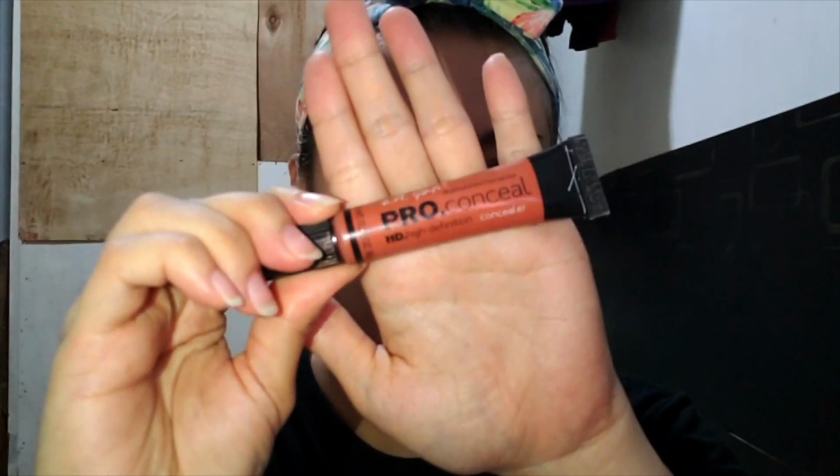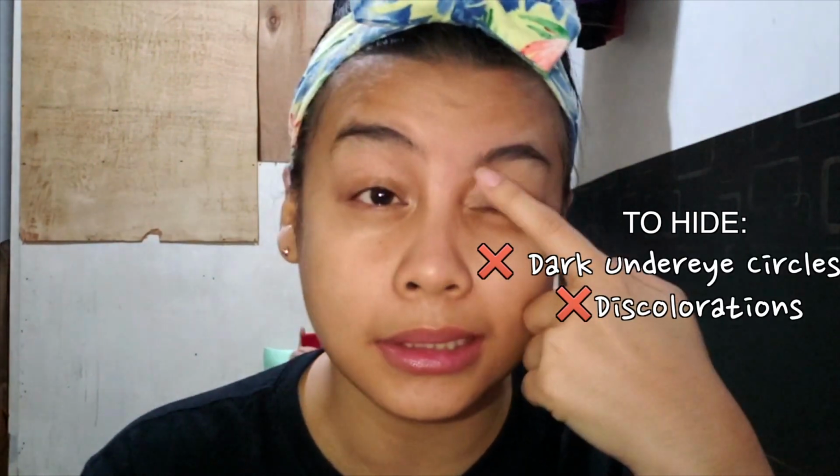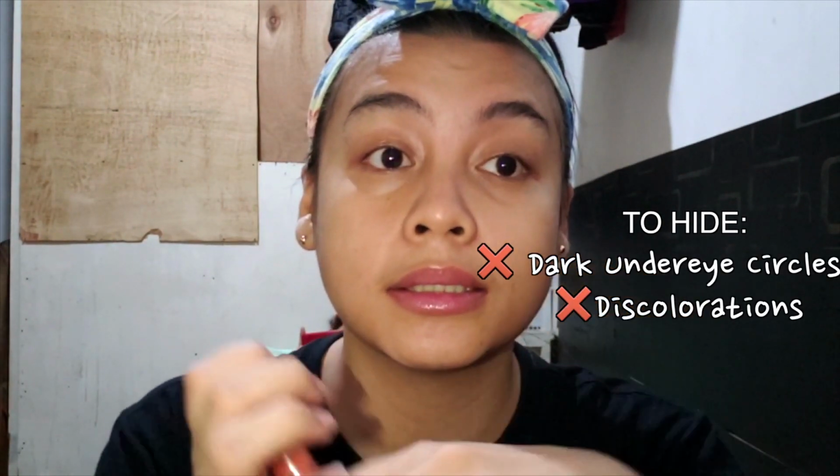Next is I use color corrector. I'm using LA Girl Pro Conceal to hide my dark circles, my under eyes, tsaka yung ibang discoloration sa face ko. As you can see, diba, maitim yung under eyes ko, pati yung sa may bandang talukap na mata. So, dyan ko siya nilagay. Ayan yung problem areas ko. As well as yung mga dark spots ko dahil sa pimple, tsaka veins. Yan, nilagyan ko na din.